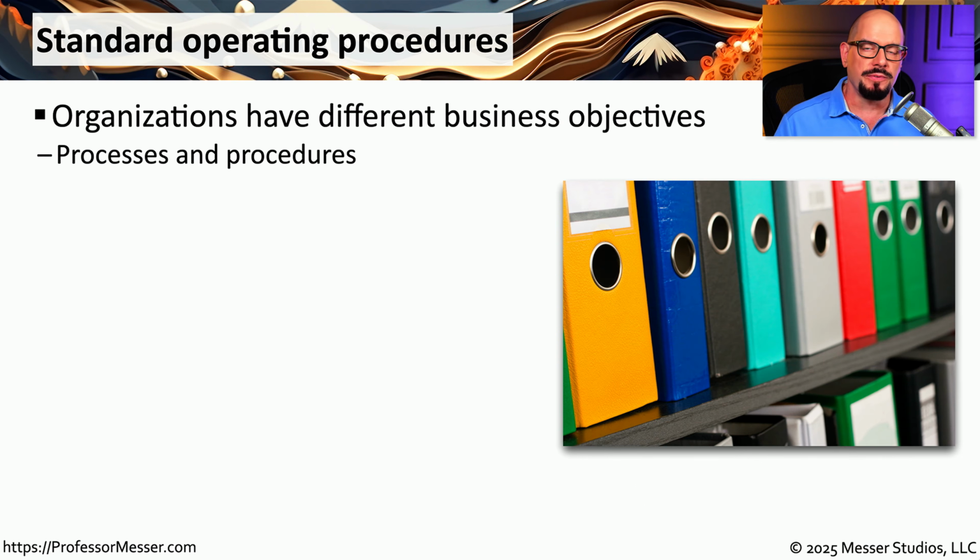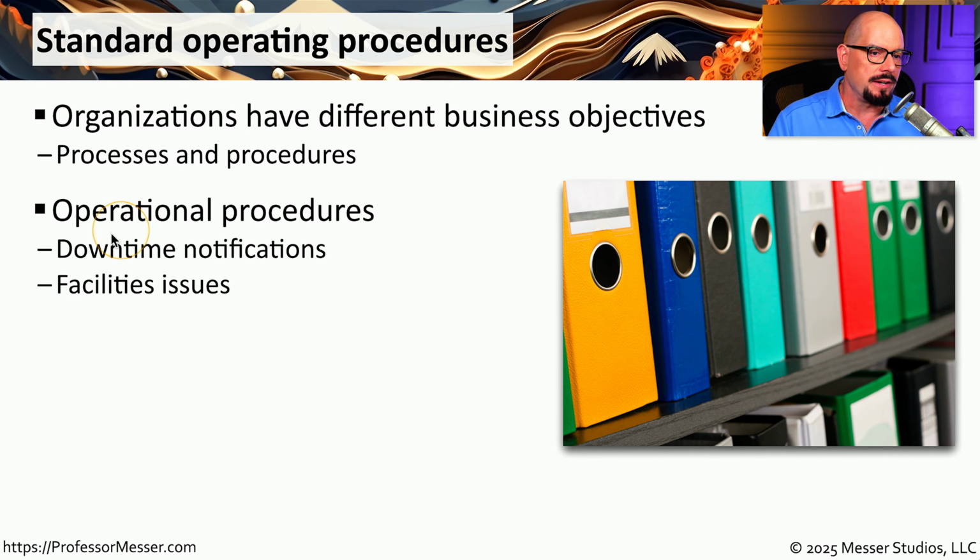Every organization has a different way of working. There are usually a set of processes and procedures to follow depending on what needs to be done. Most organizations will document all of these processes and procedures into a single set of standard operating procedures. This way, there's documentation that can guide us for whatever situation we might find ourselves in. For example, if there's downtime, we need to know what the process is for handling that downtime situation. Who do we contact first to be able to address the downtime itself? And then who do we contact to inform them that the downtime has occurred?